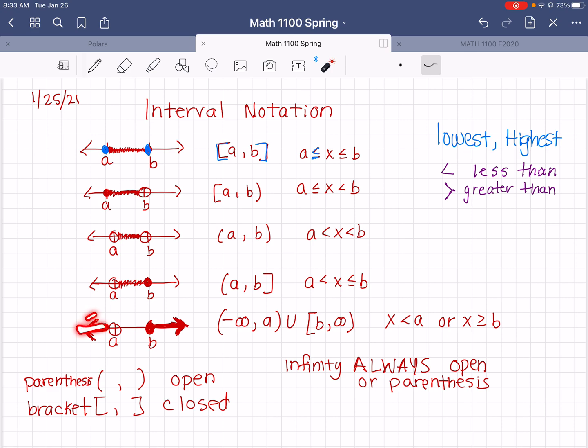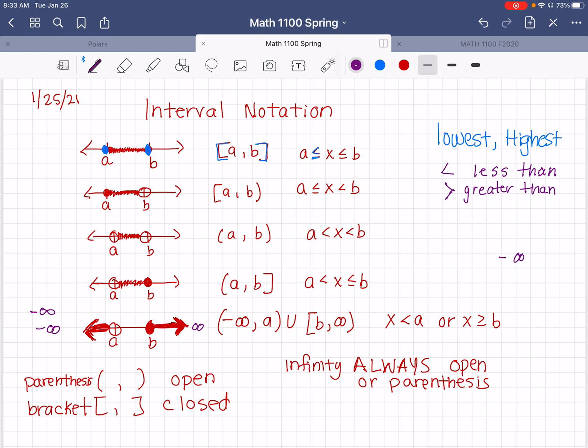Sometimes it doesn't have anything between, so it keeps going forever and ever to the left, and we call that negative infinity. So over here on the left side, this is negative infinity. On the right side is positive infinity. Infinity is supposed to look like a sideways 8. I'm not very good at them, so to do it quickly, I do two circles right next to each other to make my infinity.